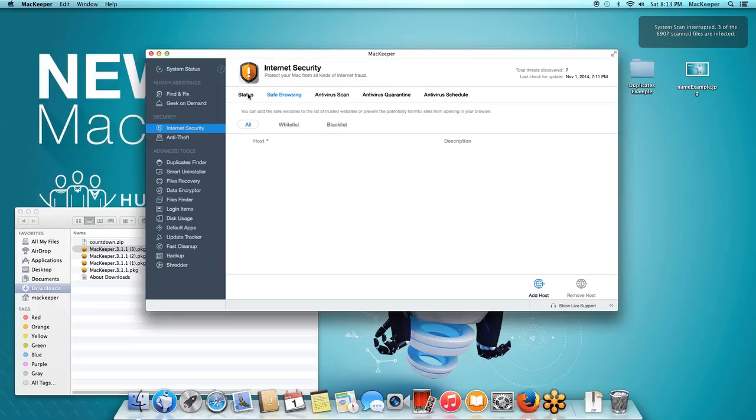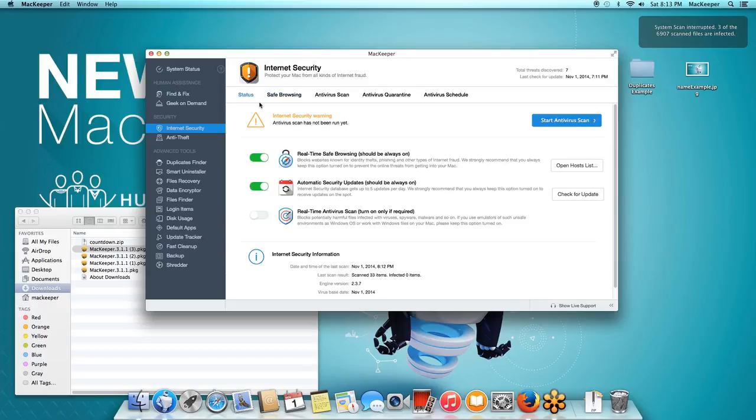You may give out your personal information there, thinking that this is a legit website. You can give out your credit card information, all kinds of things. So the Safe Browsing tool has a huge database of that kind of websites. It will block you from going to a malicious website, and it will also block some malicious scripts on websites. So it's a great tool to have.